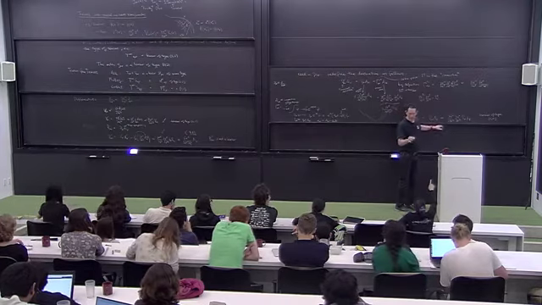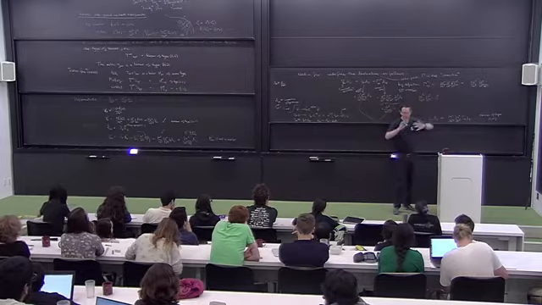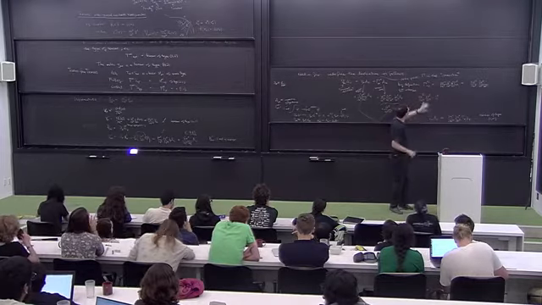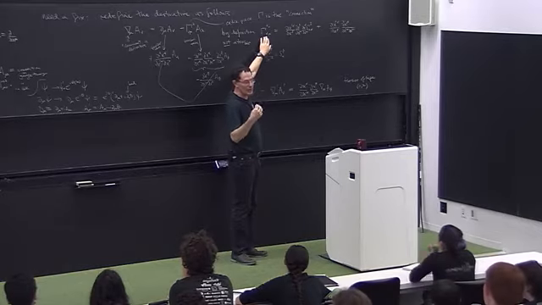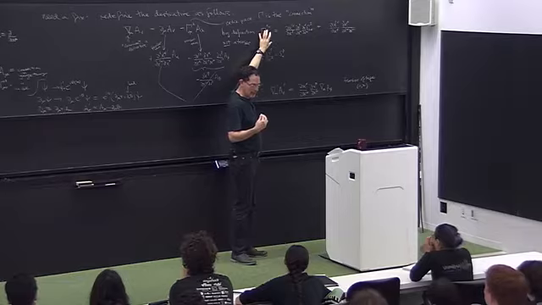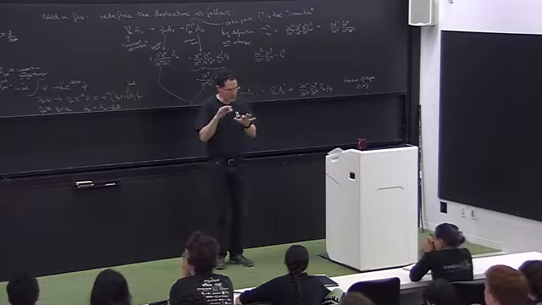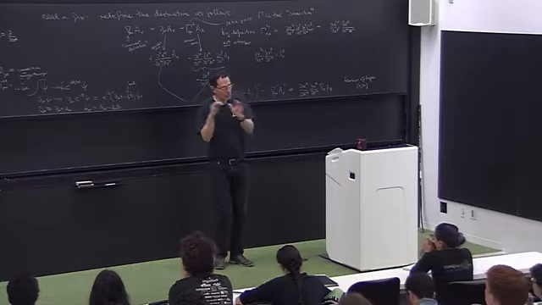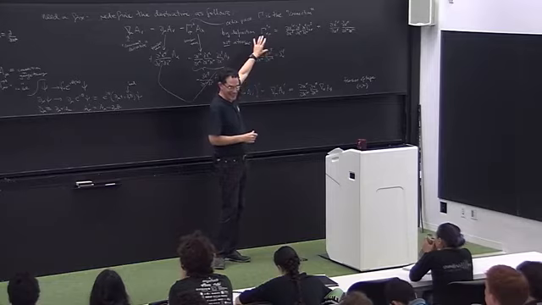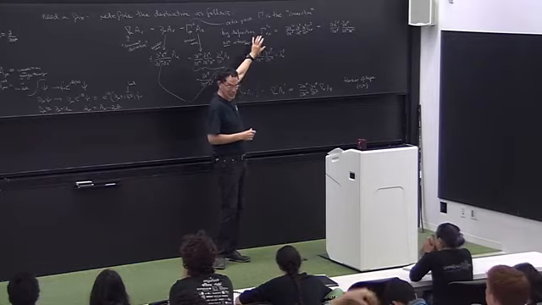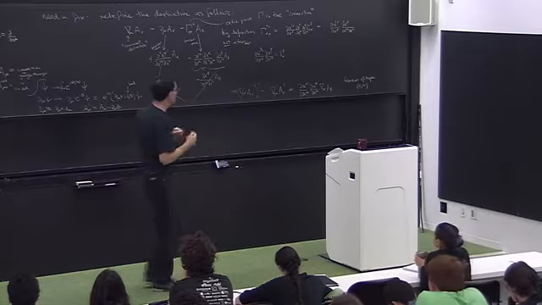But this is not the answer. This is at this point just a fix. You still have to understand what the hell this thing is. We don't know what it is, and we're going to determine it in terms of first derivatives of the metric. You remember the first derivatives of things are a little bit flaky anyway because you can remove them with a coordinate transformation. This thing, the gamma, is a bit flaky, and we're actually going to determine the gamma in terms of the first derivatives of the metric.